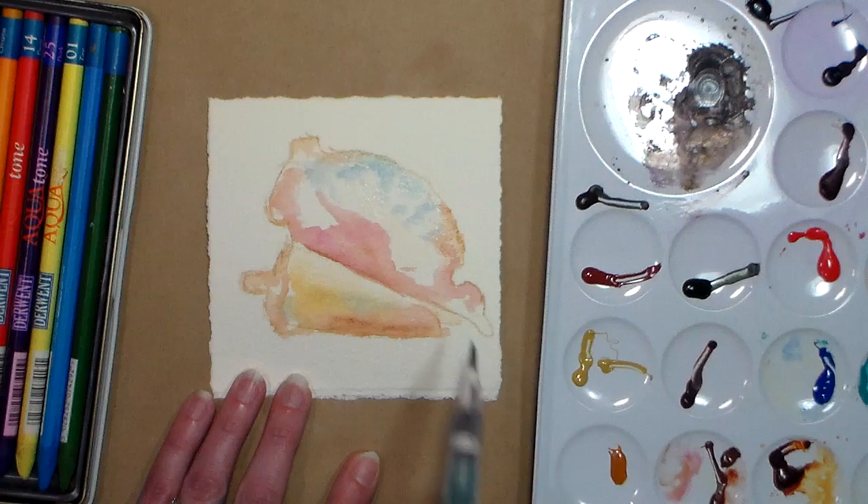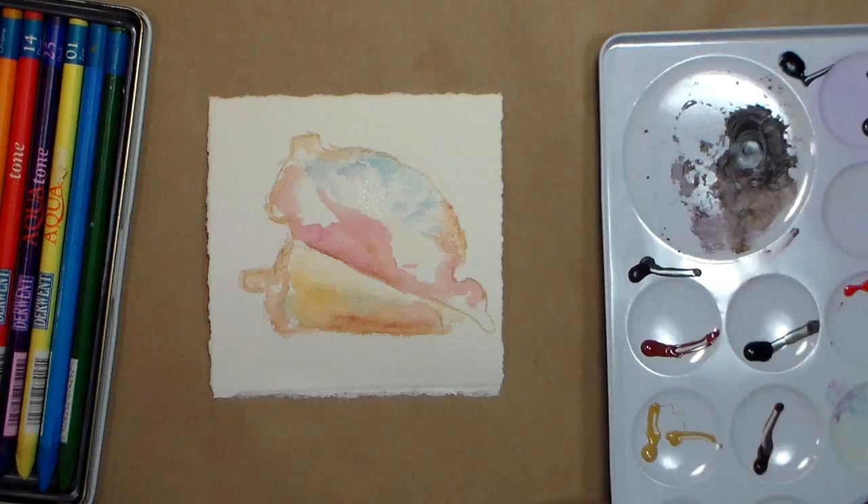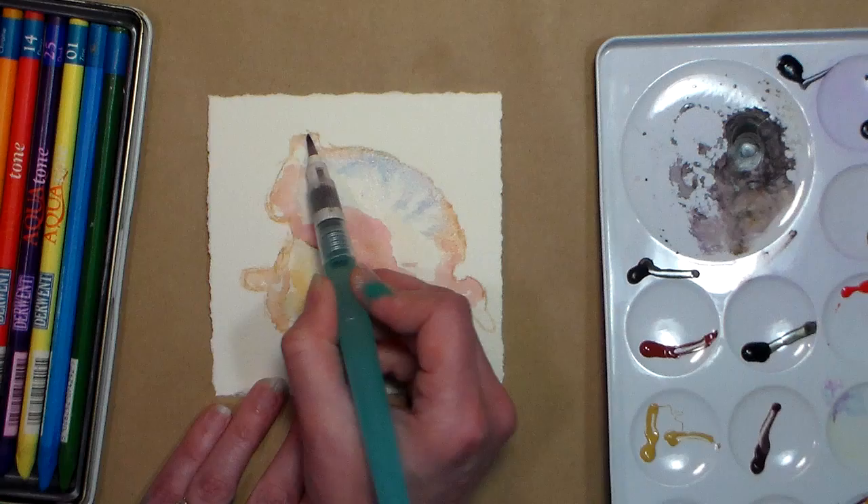I don't have a lot of room in my palette — as you can see I squeezed everything into one palette just so I could have them all together and see how they mixed and blended. I usually prefer a bigger palette with a bigger mixing area, but whatever works for you is just fine.